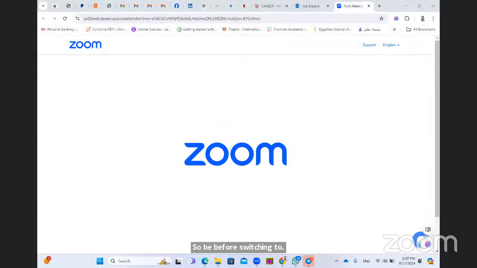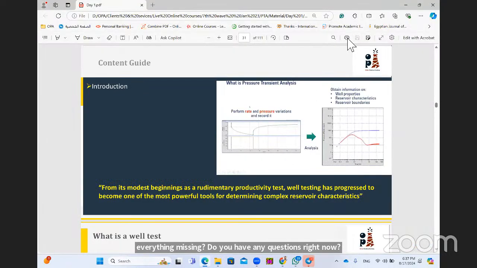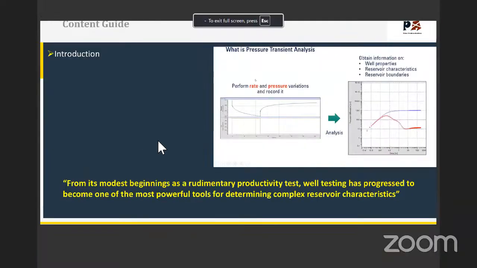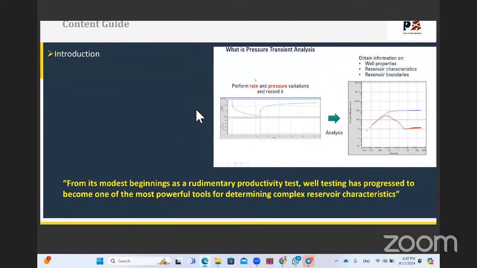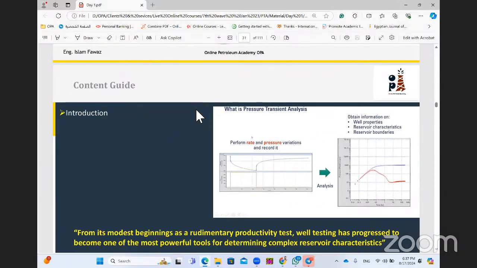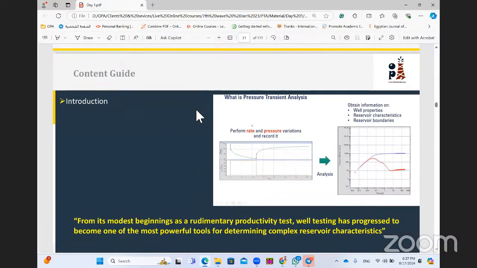Okay. So before switching to the theoretical part, is anything missing? Do you have any questions right now? So guys, do you have any questions?